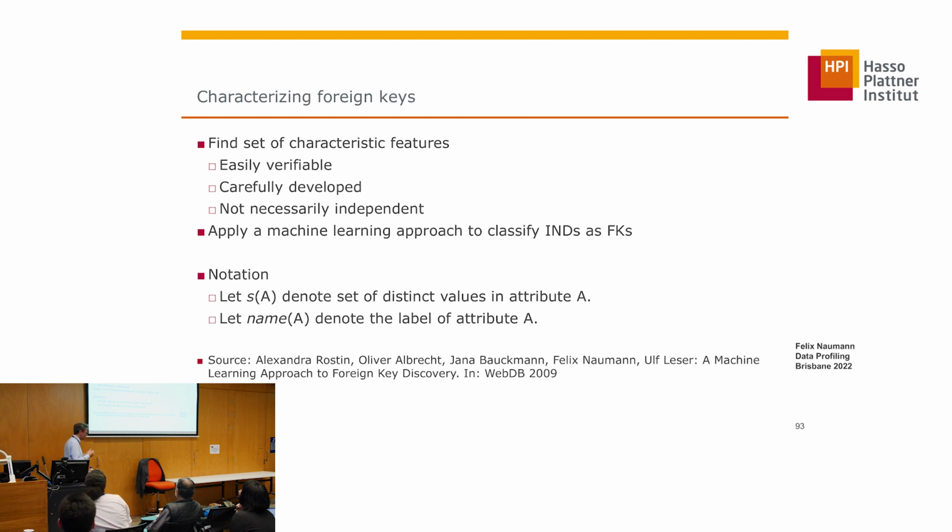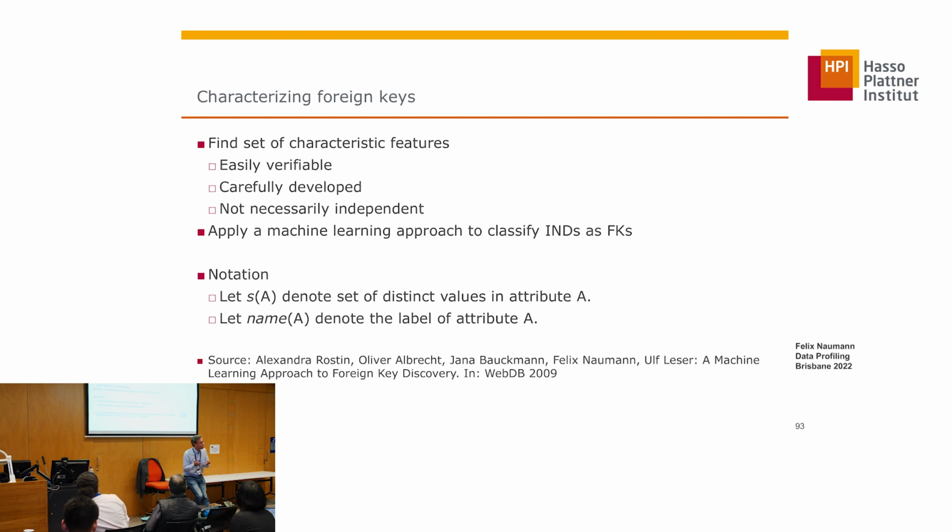So just for everybody who's not too familiar with databases, think of a key-foreign key relationship as the following. Think of it as an orders table. So think of Amazon and you order stuff, right? And each order is connected to a customer, obviously, right? So in the order table, there's going to be a customer key to know for which customer this order was. So that's a foreign key to the customer table. And the customer table has a primary key, the customer ID, and the order table has a foreign key, right? And so that's the kind of stuff we're looking for.